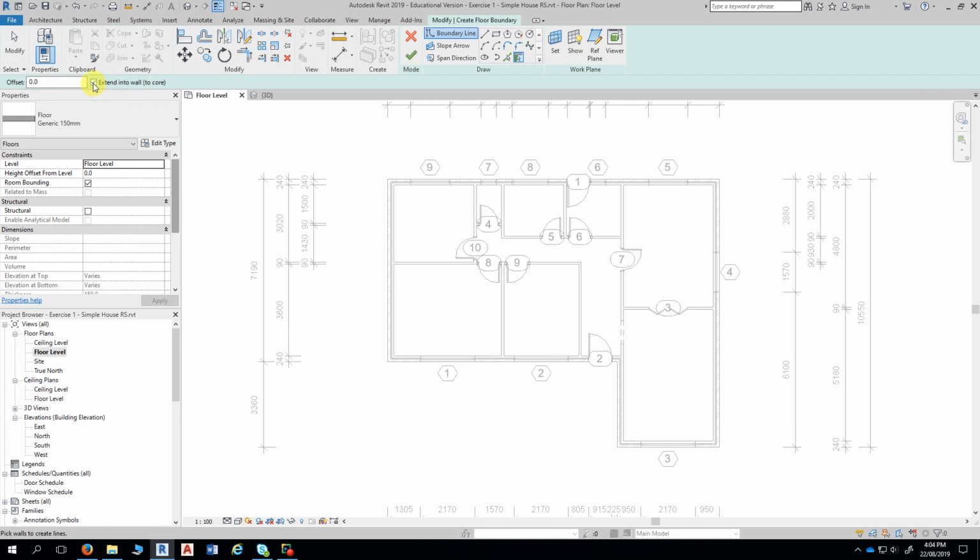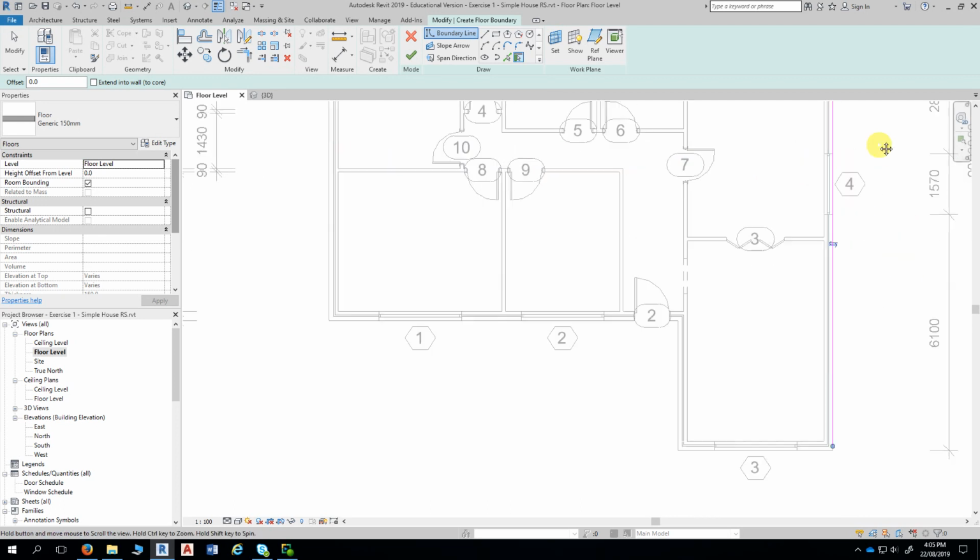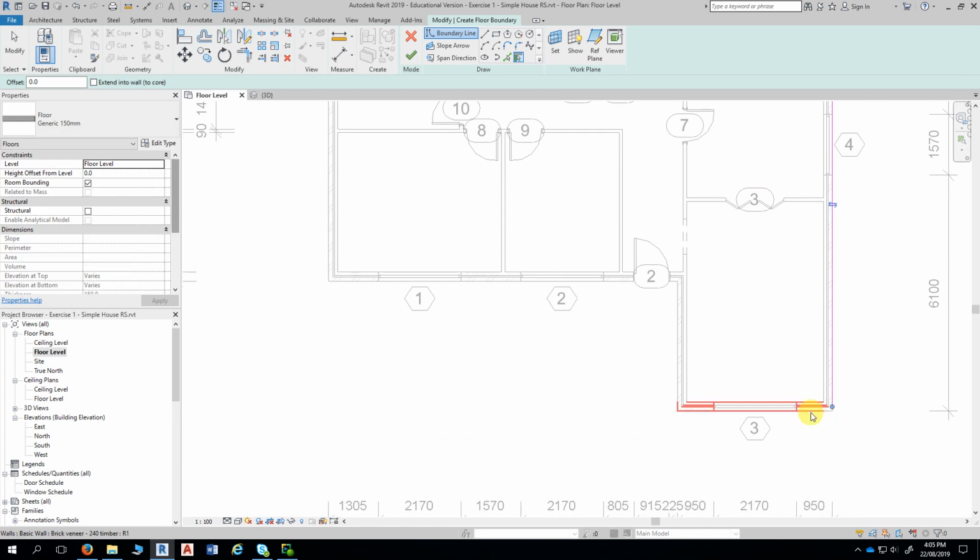You're going to untick the extend into wall to core option. And then when you select the wall, move towards the outside of the wall before you pick, to add the sketch line to the outside of the wall. And just continue sketching the outside.